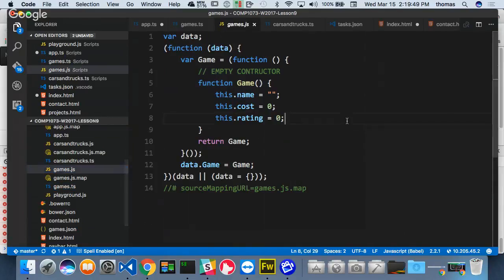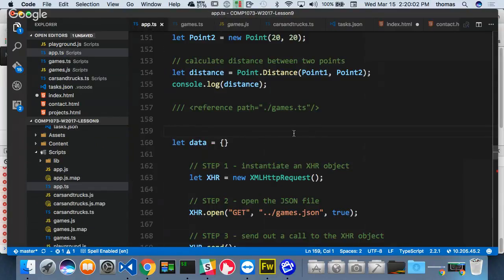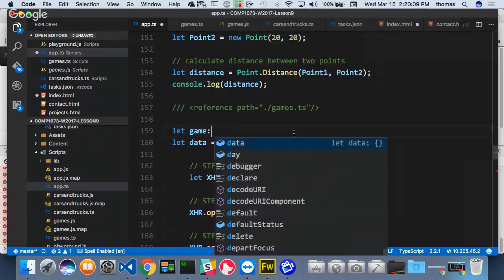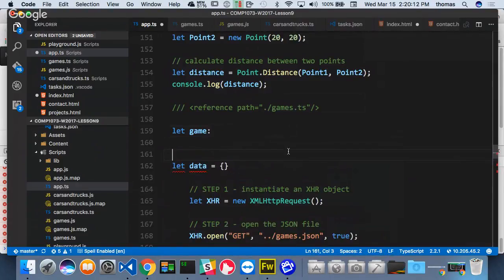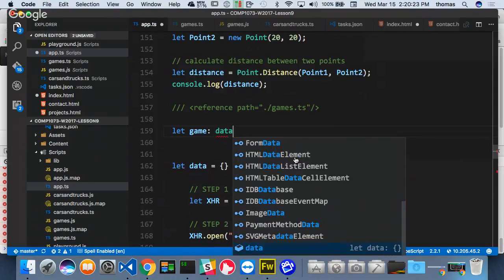Now, isn't that different? I get values, right? And I get default values. And I'm also using the data keyword as the module space. Okay, going back to app.ts now. When I try doing the same thing with game, let game is equal to data, right? Not data, this data, right? But I want to access my module data. How come, I'm just putting it out there for you, how come when I do this and I get my reference path games, and if I start typing data again, how come I'm having a problem?